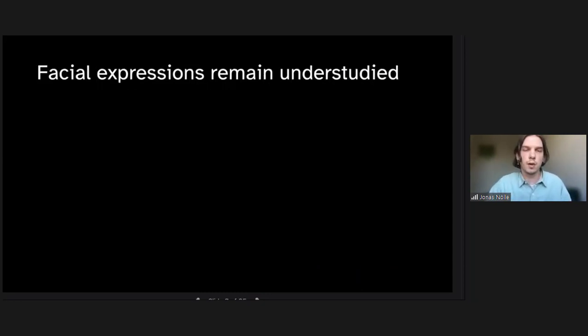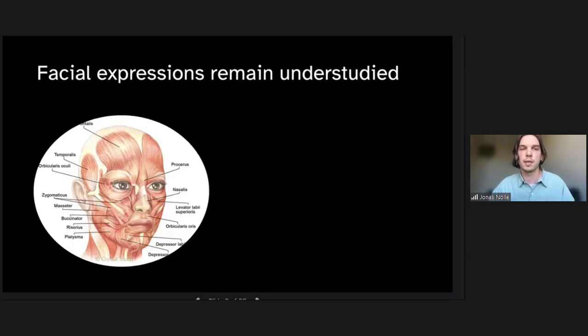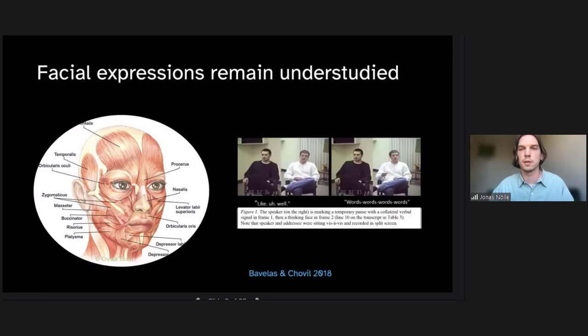Overall, however, there are still very few studies looking at facial expressions in actual dialogue and how they're used in communication, which is partly, again, due to the history, but partly also because of the sheer number and complexity of facial expressions. Methods studying facial expressions have mostly relied on qualitative and observational ways of studying this, for example, with conversation analysis, where you just count, let's say, how often someone looks into a specific side of the screen or how often they nod and things like that.